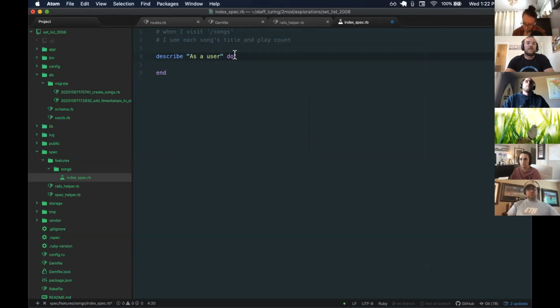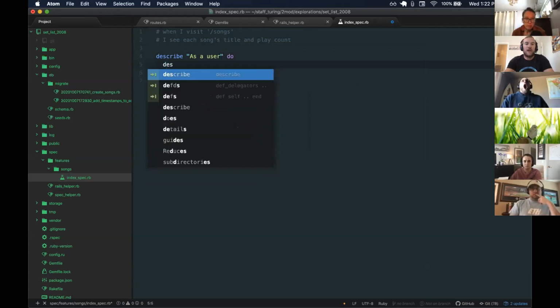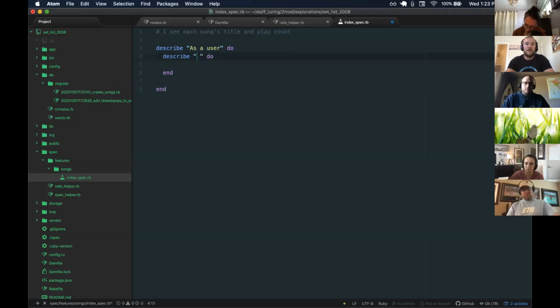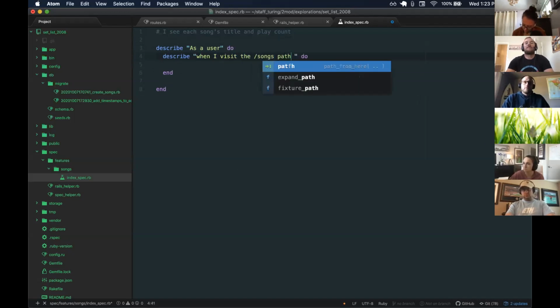So I want to say as a user, and now I want to do another describe. It's not going to work like that, so I'll just write it: when I visit the songs path.